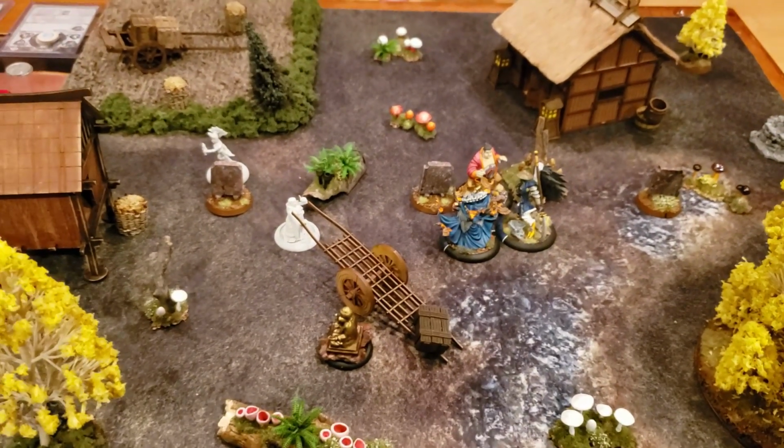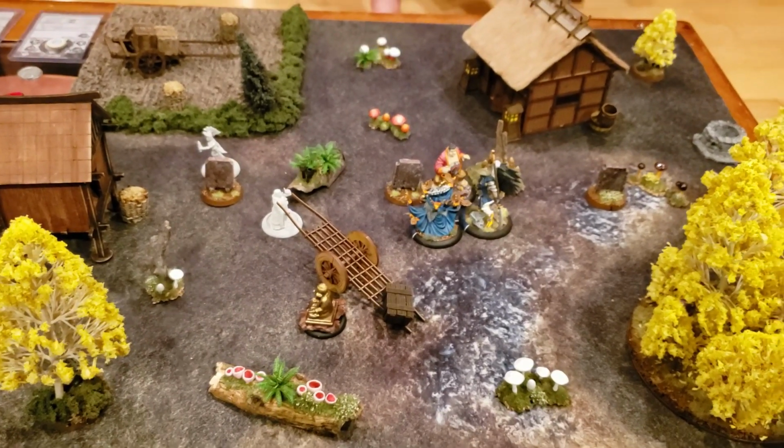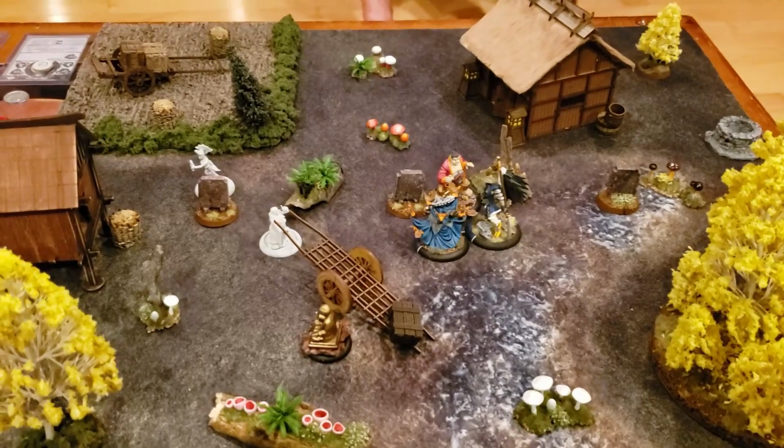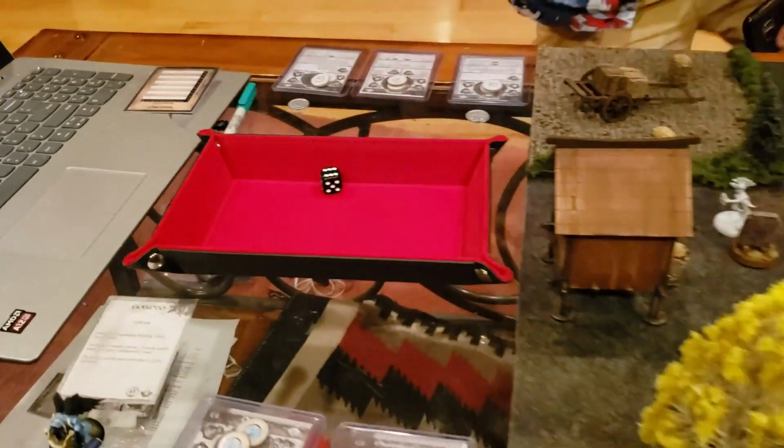Carl, of course, has got 2 of the objectives, so he's up 2-1 in turn 3 for the second victory point. Carl, you want to roll? Let's see who goes first. Let's go over here. 4. And 6. I get to go first, so we'll see how we do.